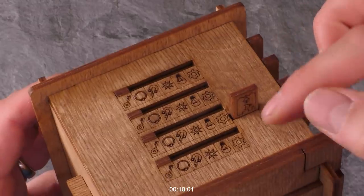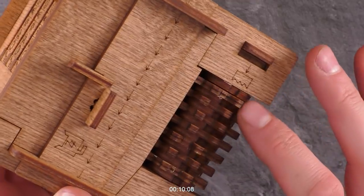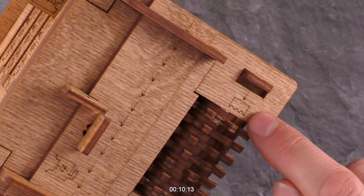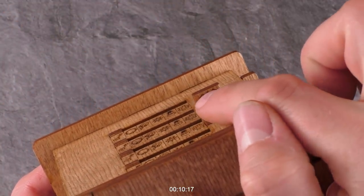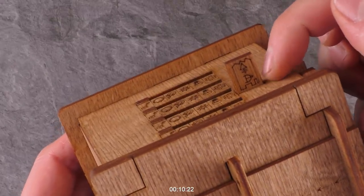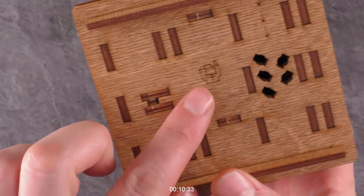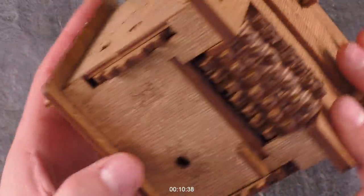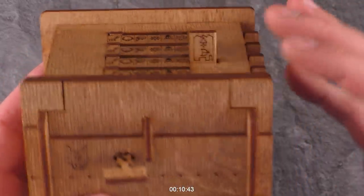It seems the symbols can be aligned step by step, probably in the order this lock needs to be set to open it up. It will start with this shape, and this shape is connected to this symbol up here. And this symbol is down here. You see there's another shape, and from this shape down here, you can conclude this one. Look at this shape up here, how it looks. And if you now look at the slider, this shape fits inside here. So this must be the next one.